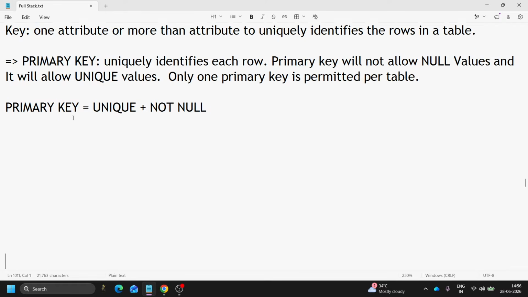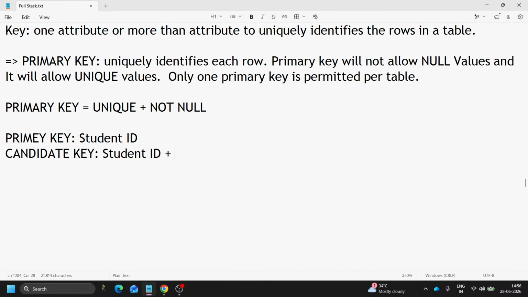And I want to highlight one point. For example, if I take primary key, it is nothing but student ID. ID is my primary key. Let's take a candidate key, for example. This is also a key, but candidate key means along with one, I am going to take a second one also, student ID with student name.